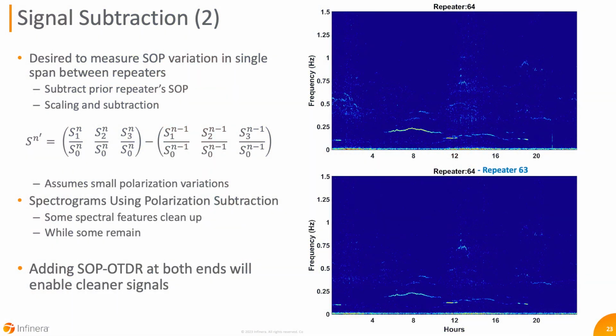But this is, if you like, a view of monitoring of that data, whereby, for example, at repeater 64, before the subtraction and then after the subtraction, and all the events that have occurred, and this is the frequency of the change of the phenomena over time. And what we then found furthermore is having the sensing from both ends, so we're doing it from A to Z, and then Z to A as well, and that increases the fidelity of the data that we receive.